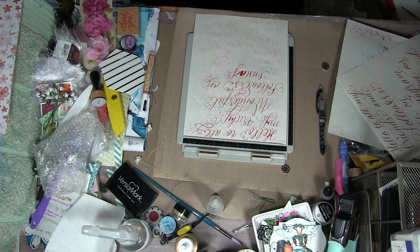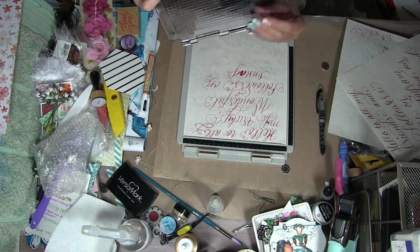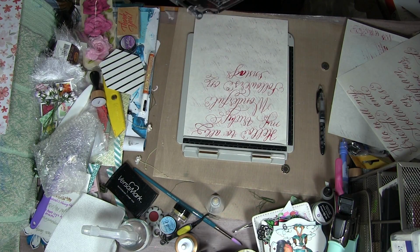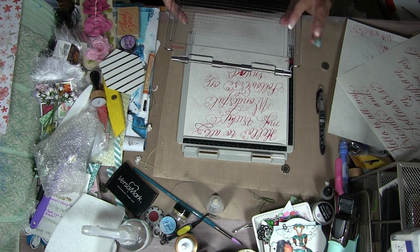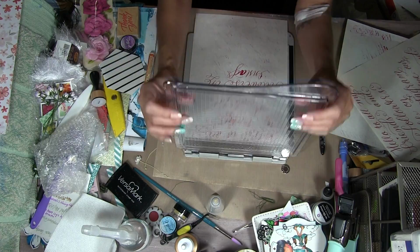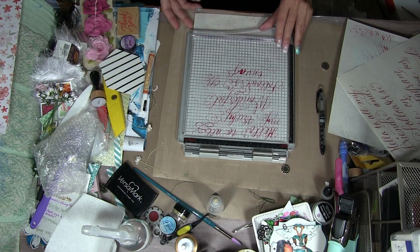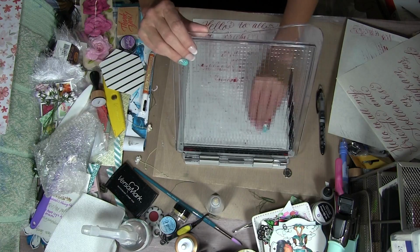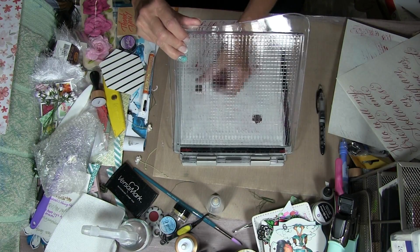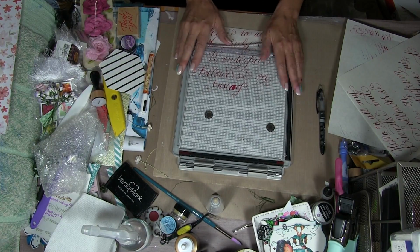So say I want to lay out, let's see, this one. Okay, so if it says clear, you're on the clear side. And if it says rubber, let's see. Okay, so rubber would be this side, facing up. And then your clear would be this side. So say I wanted to stamp a whole entire sheet. Well, I could do that, and if I wanted to stamp my sentiment, I could do the same. And it has the magnets, and I'll be putting some washi tape on those. Super duper strong magnets, which I like.